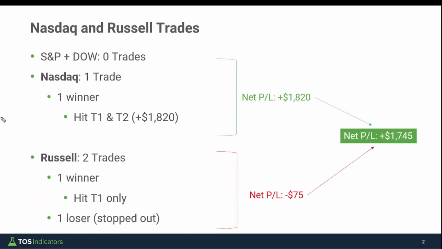So hopefully today's video helps demonstrate that same setup that we've been talking about, the fade setup, this time on two other markets, the Nasdaq and the Russell futures, and also gives you an idea of what a loser looks like, along with the net loser day, if you will, inside of the Russell, and how that sometimes balances itself out nicely with other winners in other markets as well.